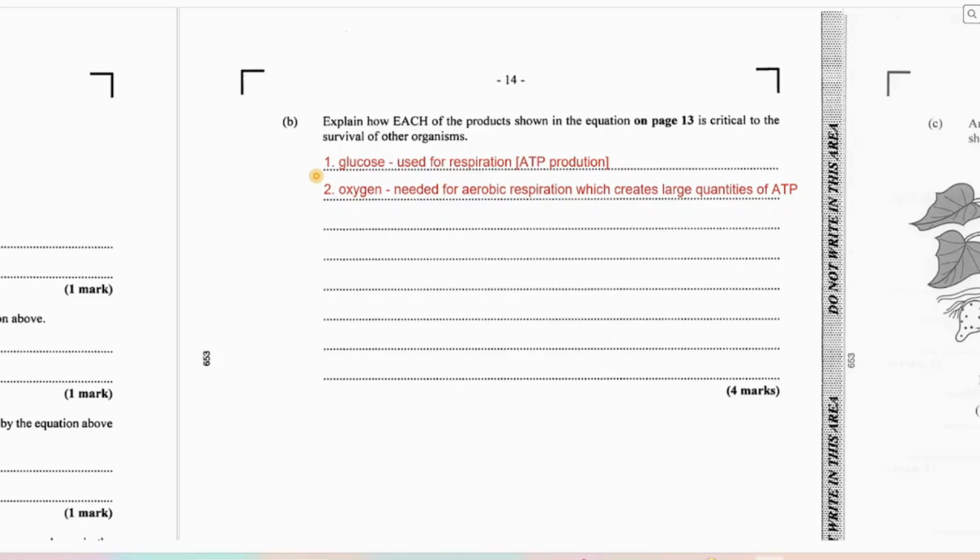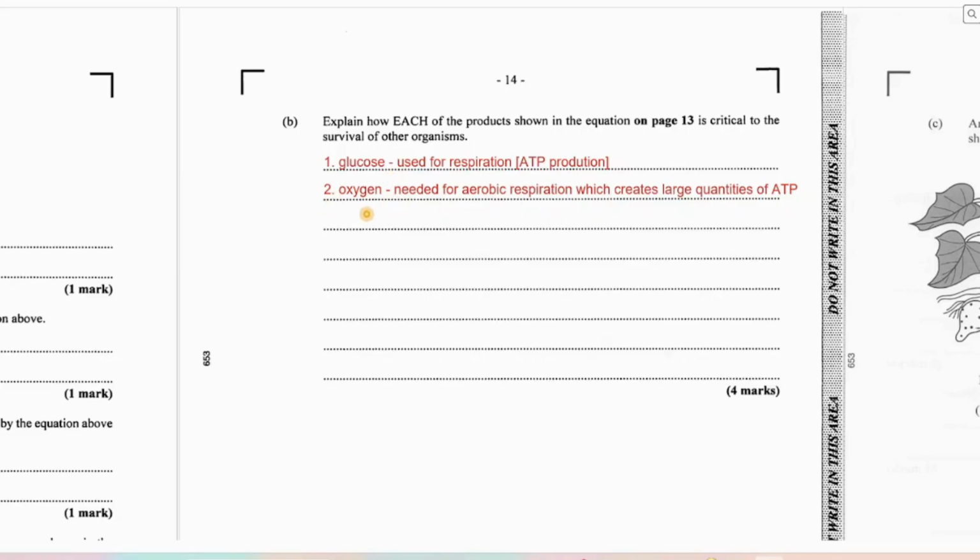The only difference between the two is that anaerobic respiration occurs in the absence of oxygen, while aerobic respiration takes place with oxygen being present. Anaerobic respiration makes way less ATP or energy than aerobic respiration does, because aerobic respiration is the complete breakdown of glucose. So common factor between the two, you definitely need that glucose. So without glucose, no energy could be made.